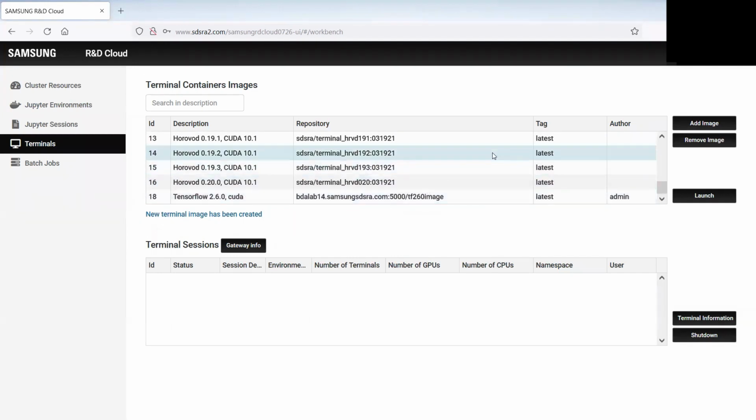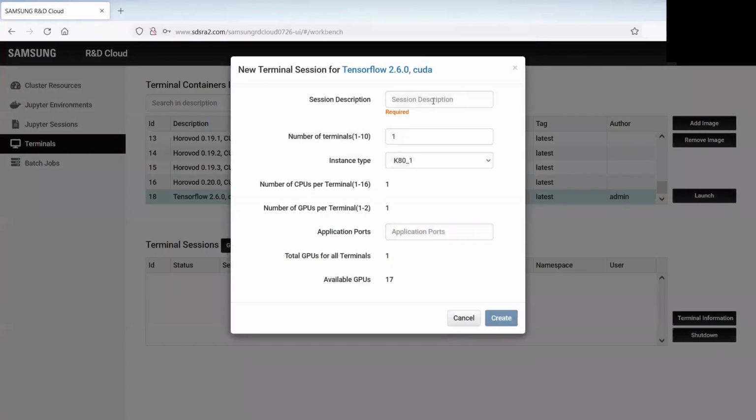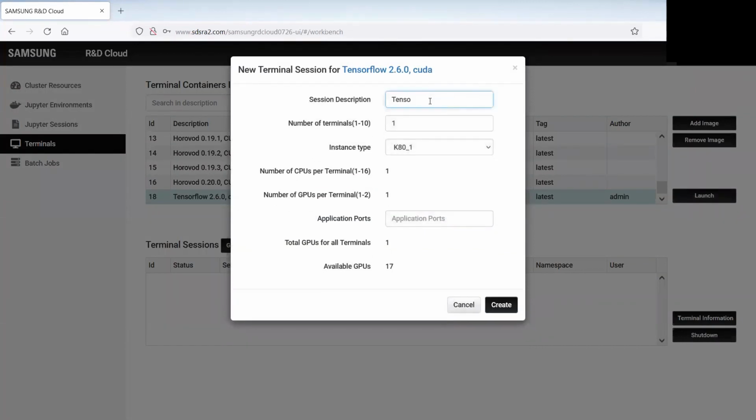Once you have provisioned, you can click on the image and click on Launch and give a session name. And select the instance type and provide the port info.